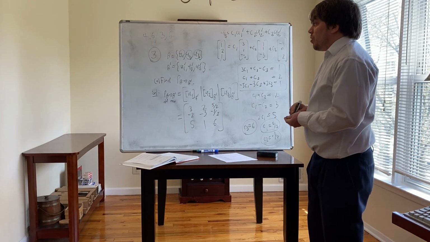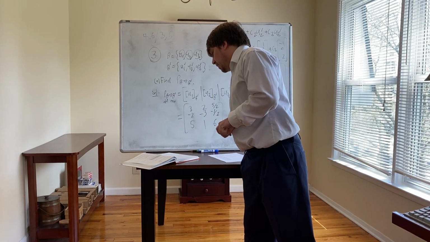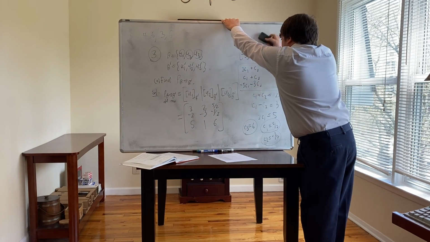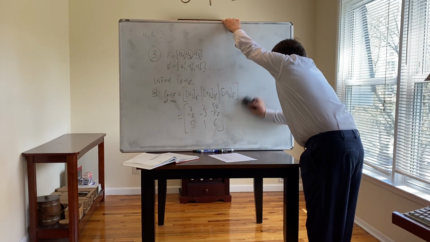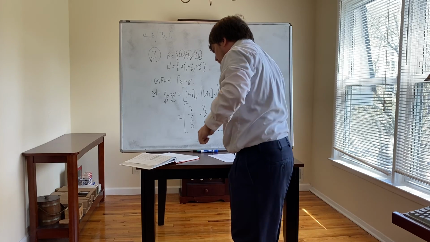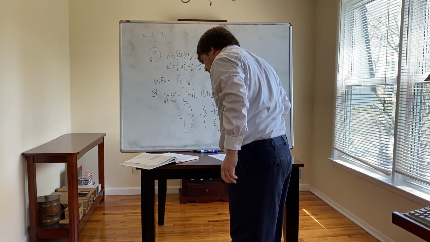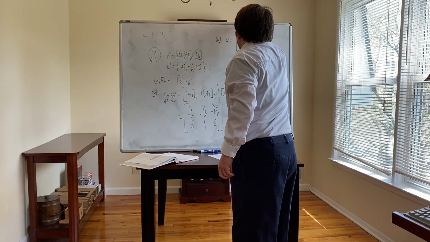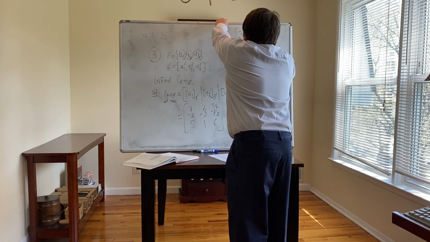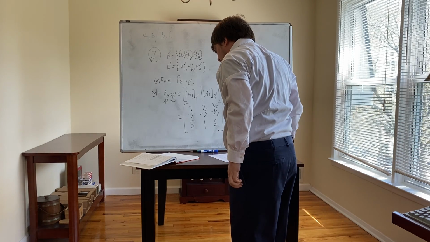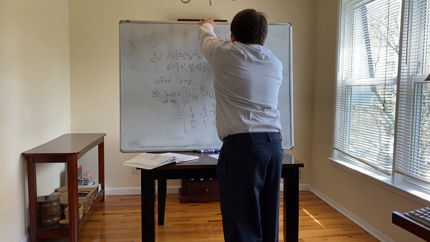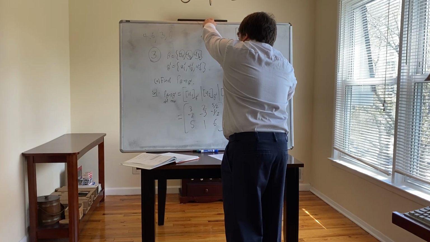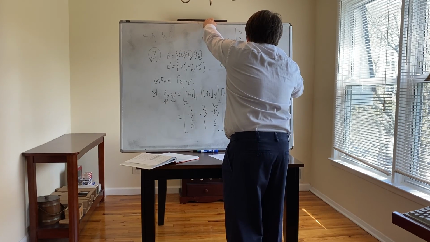Okay, so that's the transition matrix from the old basis B to the new basis B prime, and that's part A of this example, okay? And then for part B, we're going to take the transition matrix and compute the coordinate vector of W relative to B. Okay, so W is equal to negative 5, 8, 5. That's W. And then we're going to compute the coordinate vector of W relative to B prime. Well, that's just equal to the transition matrix from B to B prime times the coordinate vector of W relative to B.